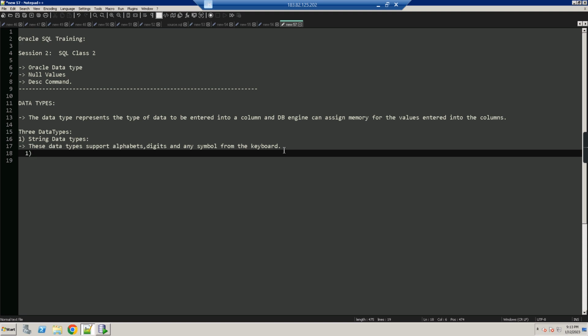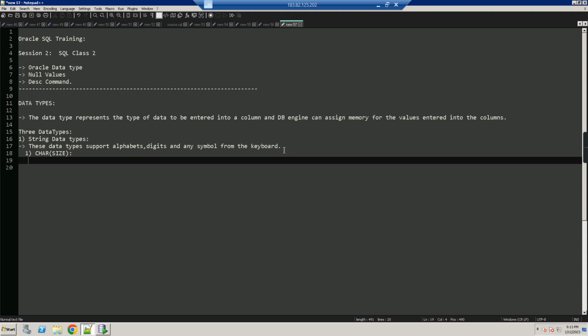First one is called char, with a size: how much size you are going to specify. If you mention char, it is used to store fixed length character strings.